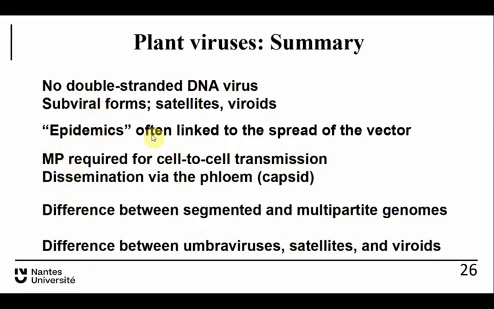And maybe the last thing is, it seems that the appearance of new strongly phytopathogenic viruses seems to be related to the encounter of a new virus with a new host plant, and whether this virus infection can spread or not is dependent on whether the vector covers a large geographic region or is restricted. And so as insect vectors spread, they'll bring plant viruses along with them. Okay, so that's it for plant viruses.